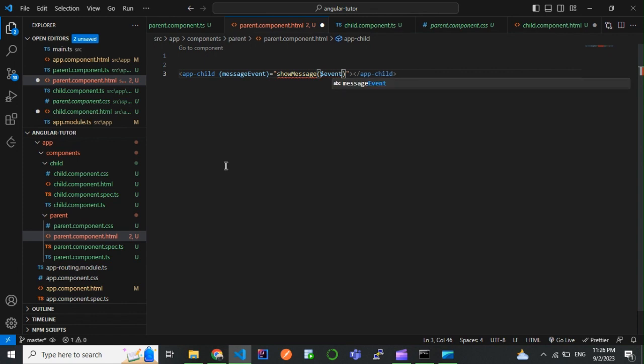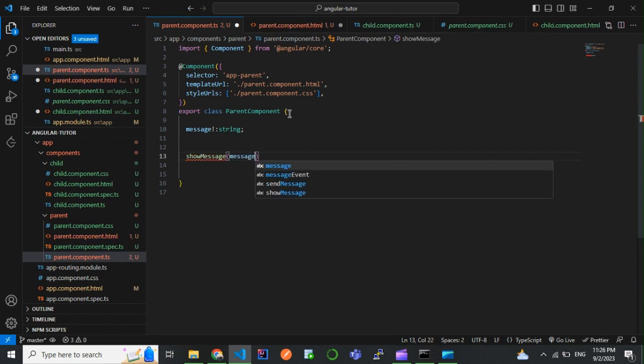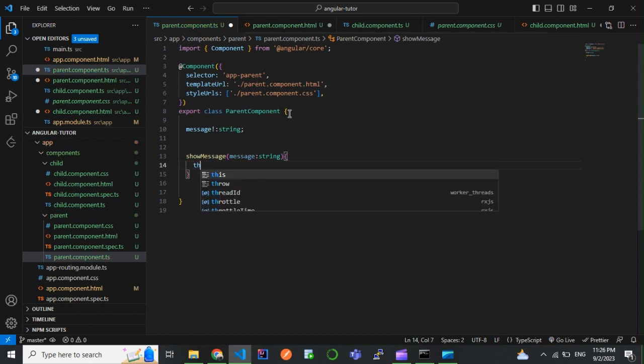Event, we'll assign the data to a variable. Message after string, and assign this value to message.